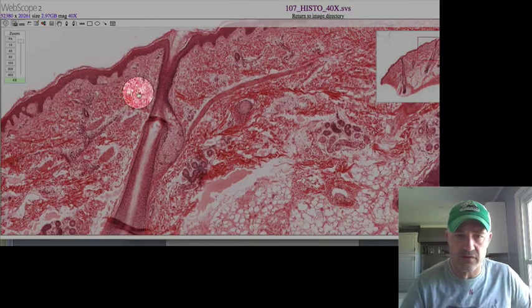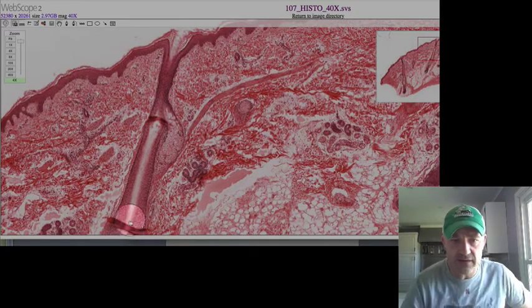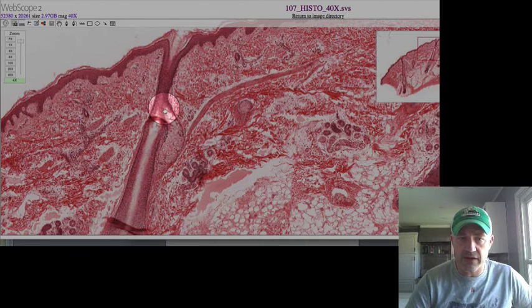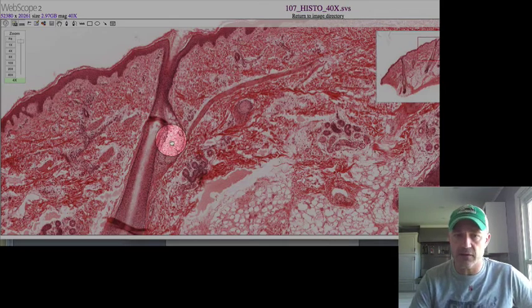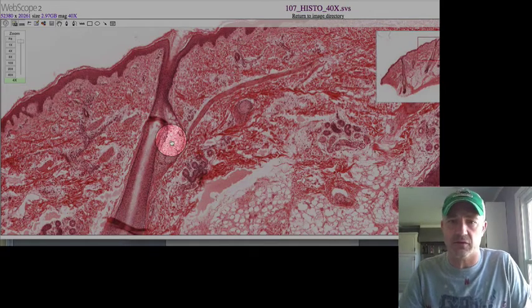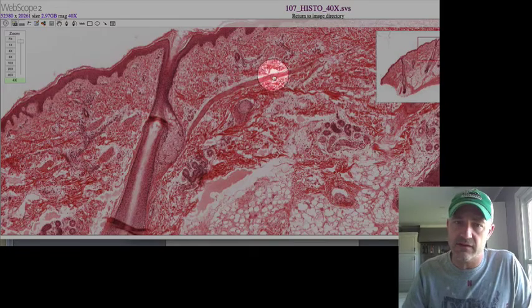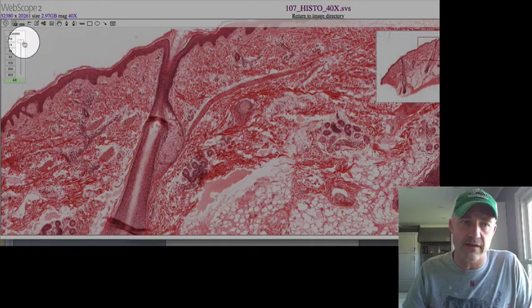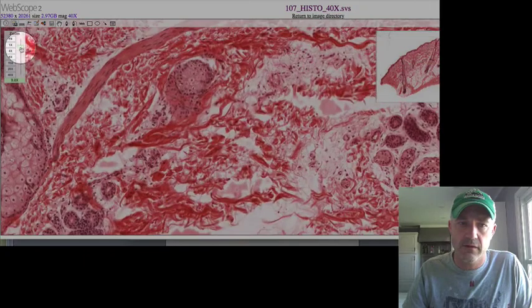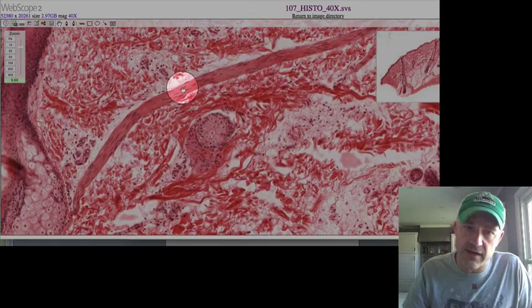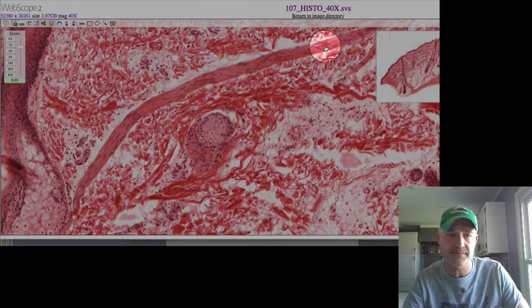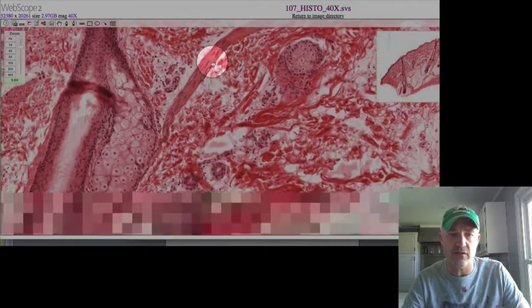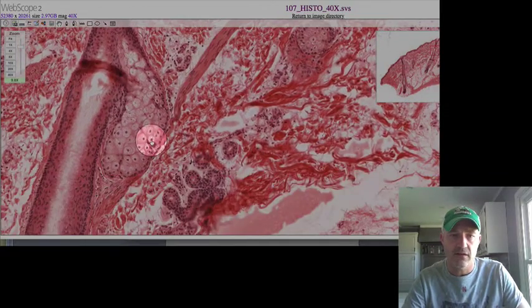So here you can see the hair follicle traveling down, and I'm going to move this over to the side just a little bit more so nothing's in the way. You can see this hair follicle traveling down. You can see this gland right here, and the duct is actually going right in here. This would be a sebaceous gland along the side. The other thing that is very present in this one and is quite obvious is this area right here. If we were to zoom in on that a little bit more, you can see centralized nuclei, tapered cells, that is smooth muscle. This structure right here is an erector pili muscle. You can see the erector pili muscle going back and attaching underneath the gland to the hair follicle, which could stand that hair follicle up.